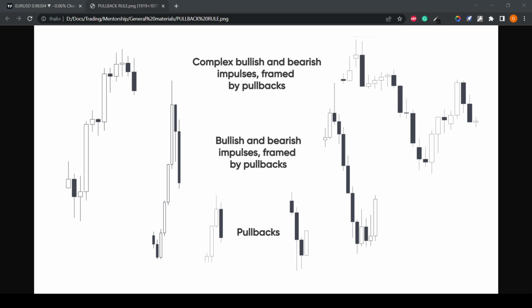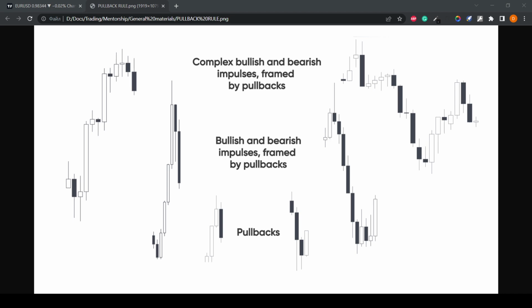Let's quickly go for the bearish side. Again, project the market. Market is going down and it moves in this impulse. And now for the first time, this candle closed above this one, and this is the pullback. Same thing here. Impulse, no pullback, no pullback, no pullback, pullback. So this is pullback, and framed on this side with a pullback as well.